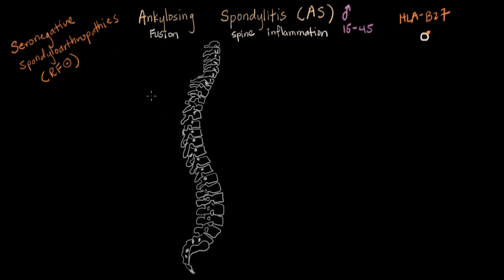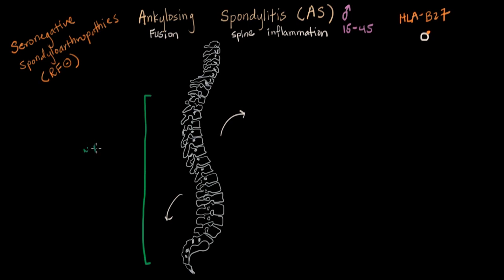The name tells us what symptoms are characteristic. We have this fusion of the spine — more commonly in the middle to lower back. Looking at the natural curvature of the spine, this is the person looking to the right of the screen. As you come down the back, it curves in and the pelvis is down here. This whole structure is supposed to allow you to bend forward and backward. But with ankylosing spondylitis, you don't have that free movement because of fusion. This is why one of the nicknames for the symptom is a bamboo spine — like a piece of bamboo instead of a bendable stack of bones.